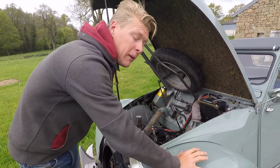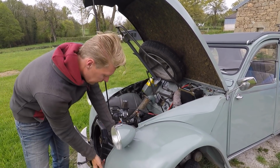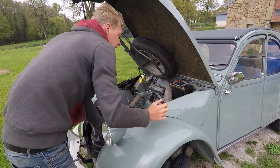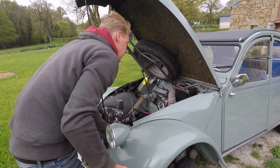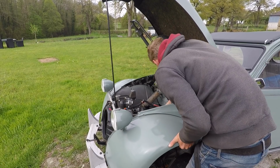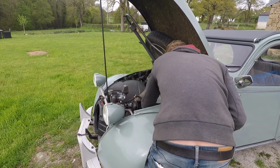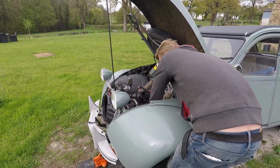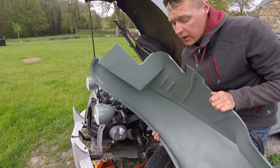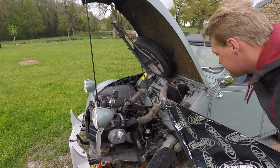And the good thing about the front end of a 2CV is there's not much car there. So there's a bolt here, there's a bolt here, there's one on the outside down there, there's a couple up here for this panel, which I'm not going to be removing from this one, and there's one inside here. And what I can actually do is remove the whole side of the car, like that. This, incidentally, is the reason why you do not want to crash a 2CV, but it makes it great to work on.